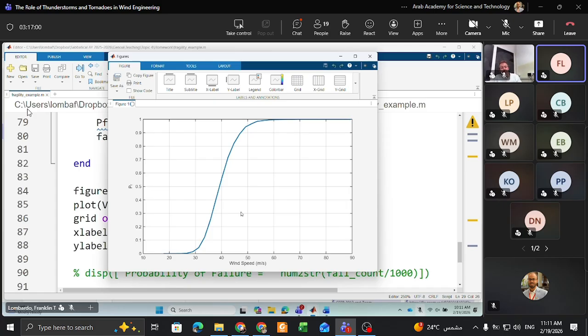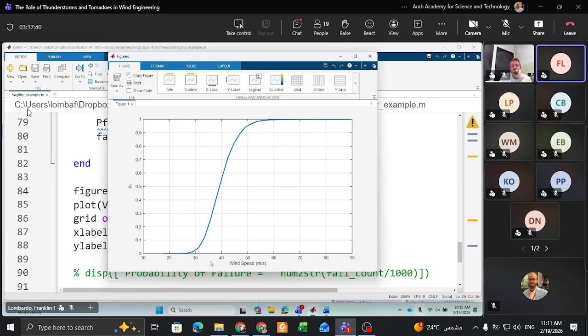Okay, and so what you get then is a fragility function that describes the wind speed and the associated probability of failure. In this particular example, which was for a nailed roof panel, when the wind speed gets to about 60 meters per second, it's almost a near certainty that you're going to get roof panel failure based on the fragilities that you used in this example. The damage initiation starts somewhere in the range of 25 to 30 meters per second, when you start seeing a small proportion of times where you would see some sort of panel removal.